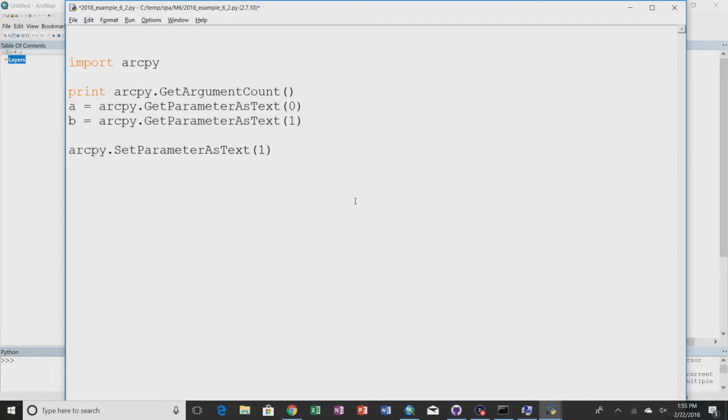Now, let's see if anybody can figure this out. What number do I need to feed it? I do need to feed it this, but which parameter number would it be? 2. And that's right, it is 2 because 0 was number 1, 1 was number 2, and 2 is the next one down, which we call the sum. So we need to feed it 2. And then the second value, this function takes 2 parameters. The second parameter we need to feed it is the sum. So we can put A plus B.